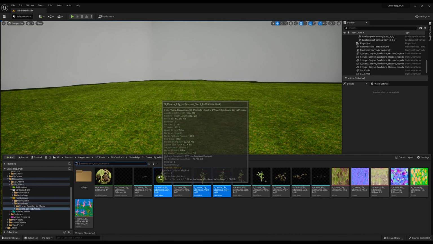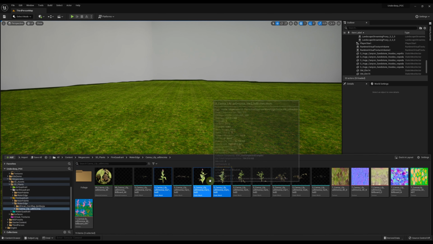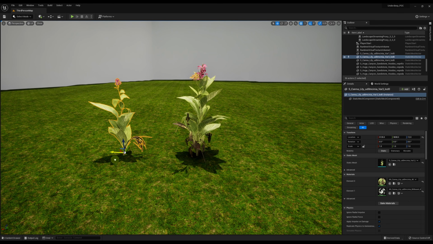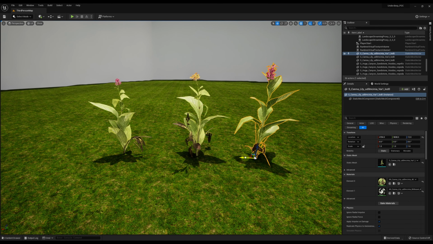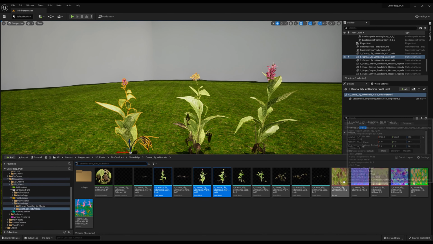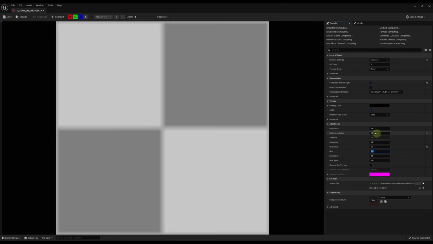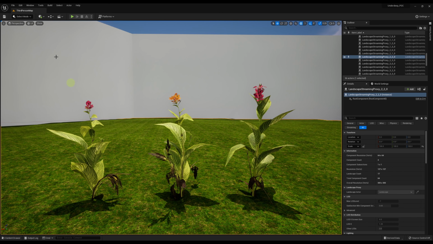And then we were on to our fire quadrant edge. I really loved these canna lilies. I loved everything about them except the dead leaves at the bottom. But the first thing I was going to do is just change the color, see how that looked, to be a little bit darker. And now I was going to attempt to try to cut off part of the mesh in the model editor mode.